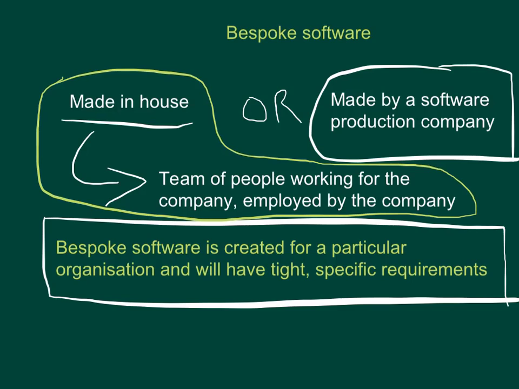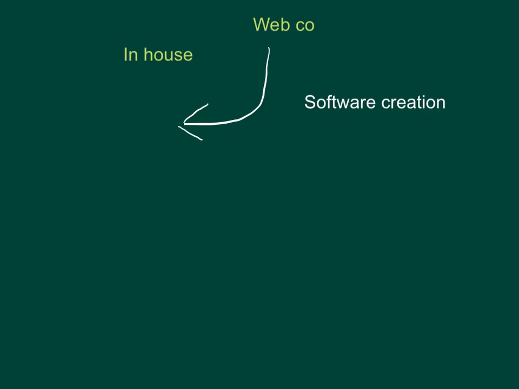Let me give you an example. So, in-house. Imagine that this company, we're going to call it Webco, okay? Brilliant and original. They want a new software. If they were to develop it in-house, they would speak to the software designers who work within their company, if they had some, and those people would be set the task of building this software in-house. If they didn't want to do it in-house, they would go to a company such as Software Creation Co.